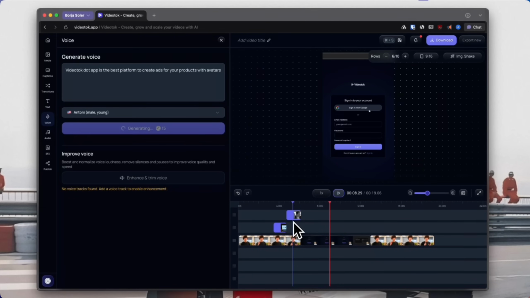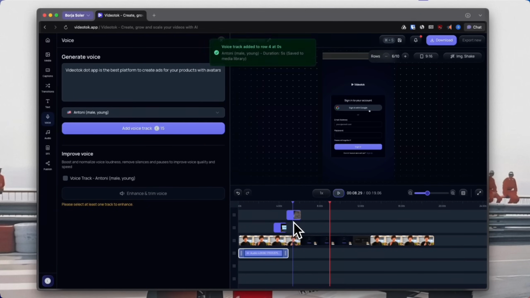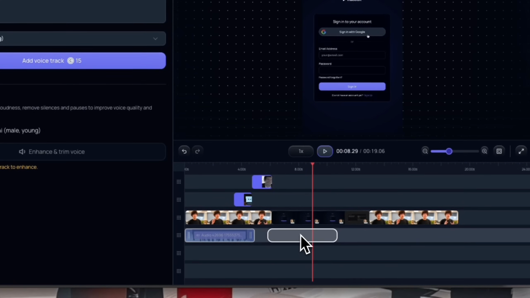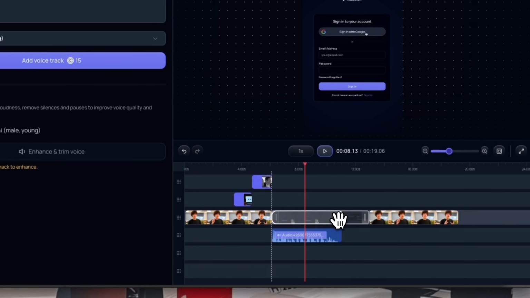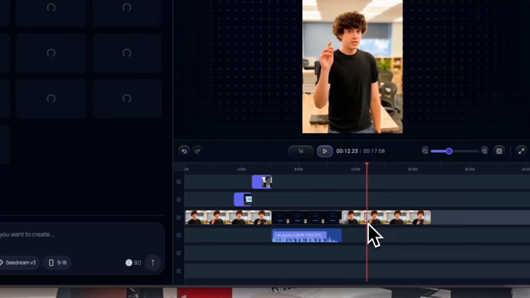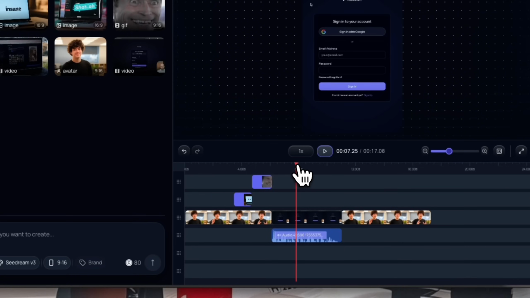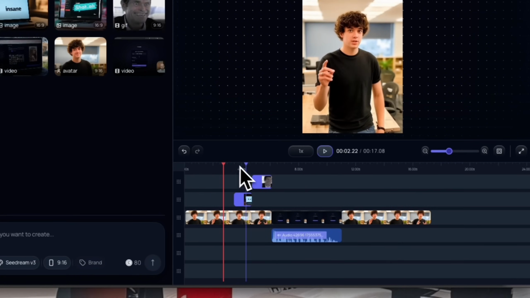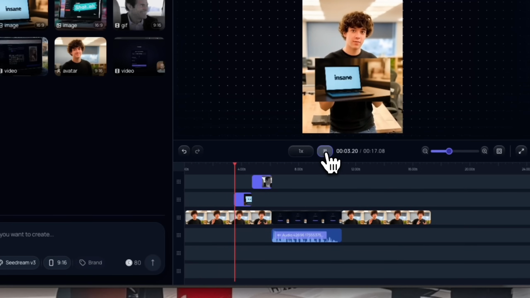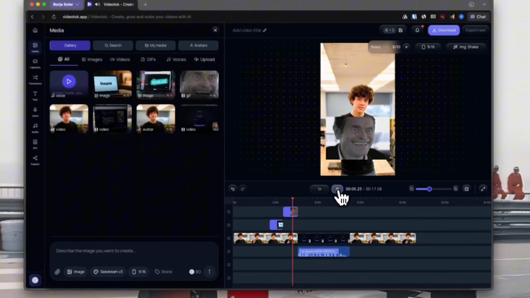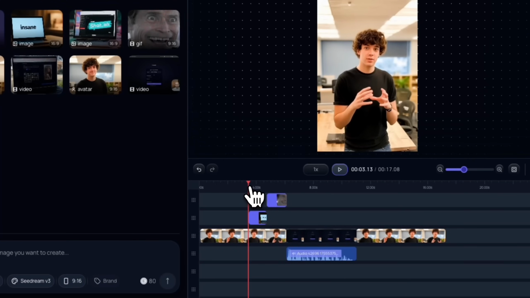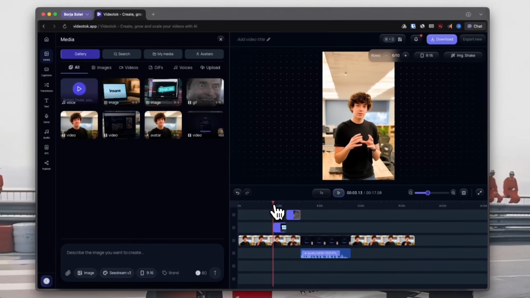So this can also be cheaper to generate the avatars because we can do the avatar talking for 5 seconds, then add a voice of the avatar here. So for example, I would add the voice here, and then I would put the avatar again talking. And this would be cheaper because generating the voices is super cheap compared to just generating the avatar talking. And we can have things like this: "generates avatar videos for your products. It is insane." So we have the voices talking, the avatar talking, and everything.